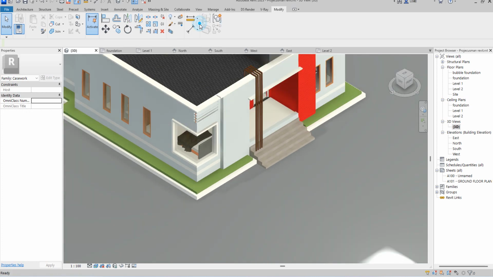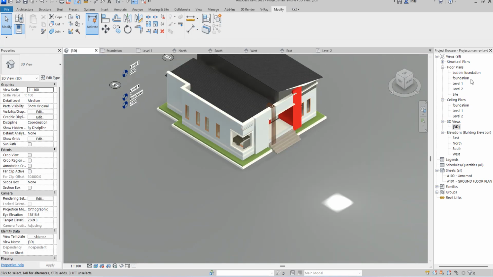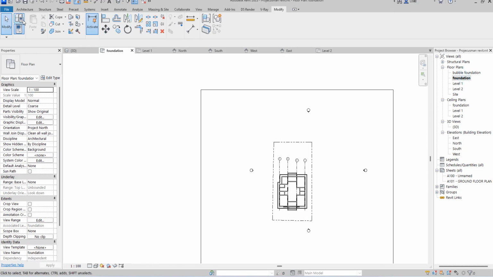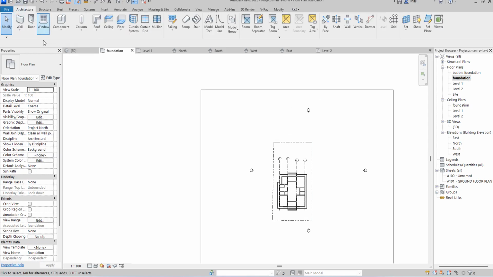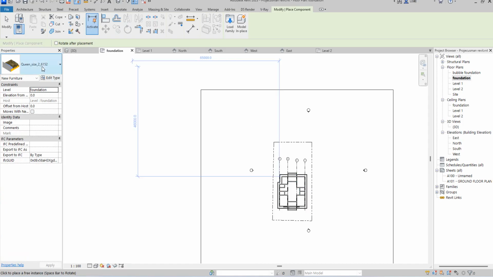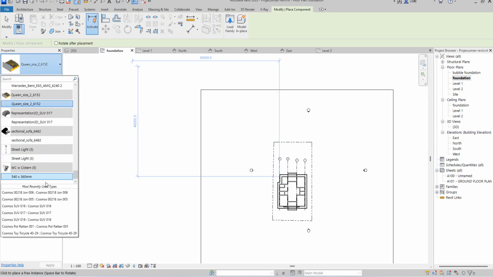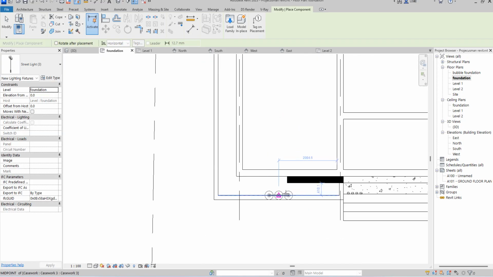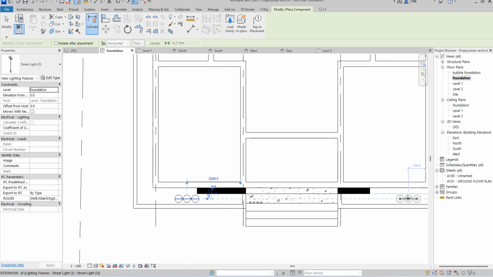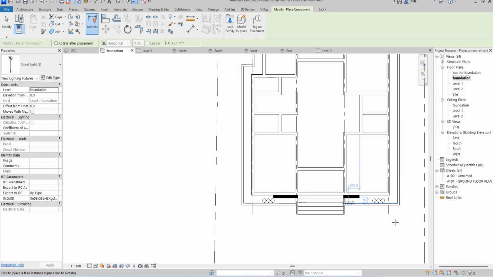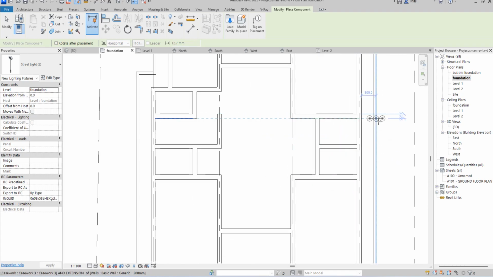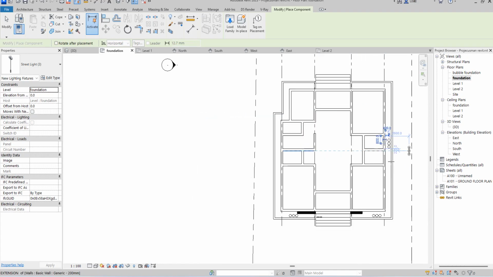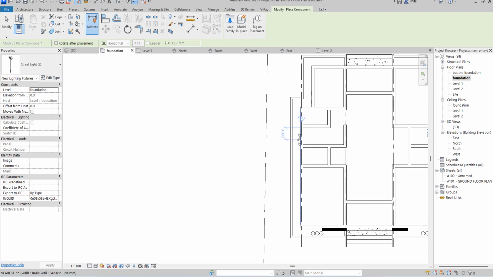Now the next thing I need to do, click videos. I'm not going to choose any material for that, so let it be. From here now I'm going to start choosing components for that purpose. I want to put a street light here at the front. To make things look more attractive, you can just drop one on the side, then I drop another one on the other side as well.